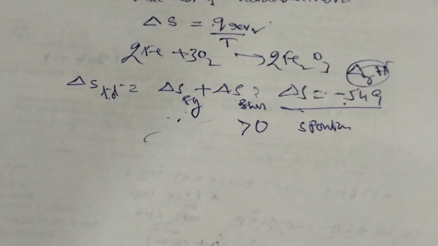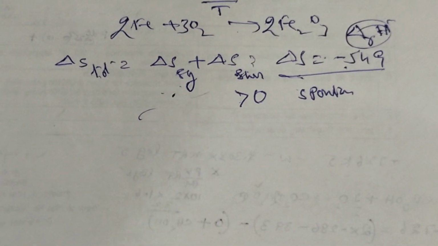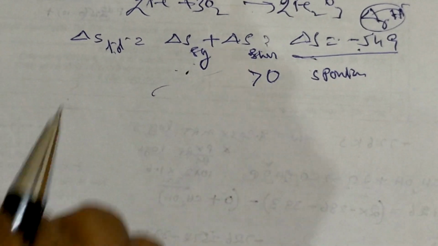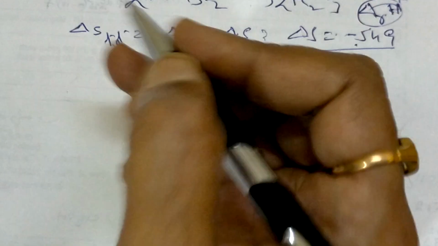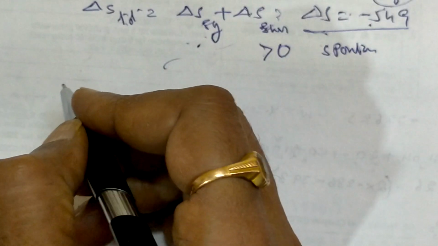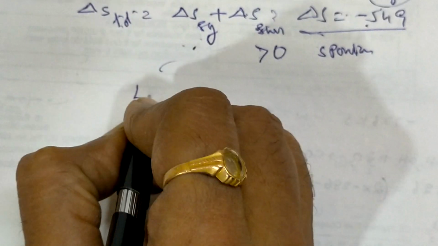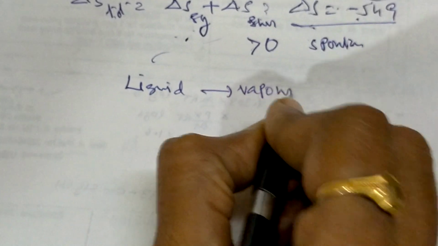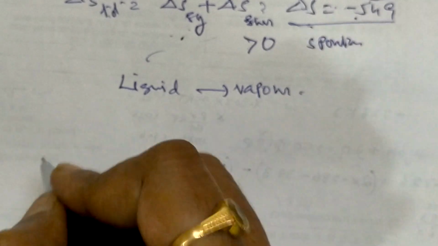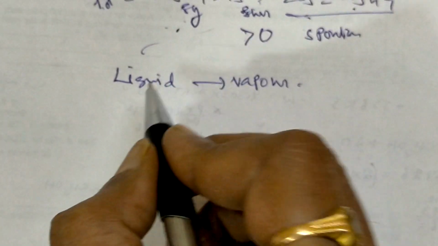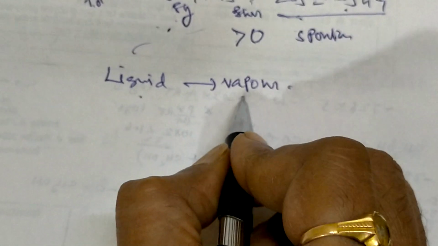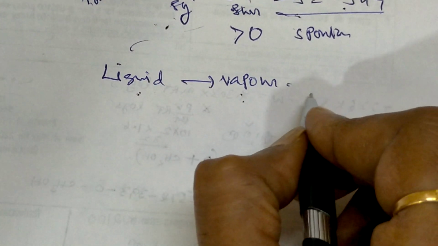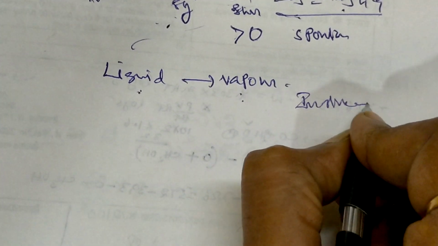Now, one small interesting thing, to see how well you have understood entropy. We'll see some small examples. Liquid water to vapor, it has become steam. Is the entropy increasing or decreasing? Liquid is slightly ordered compared to the vapor, so from orderliness to randomness has increased. So entropy is increased. It is very clear cut.